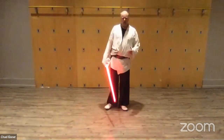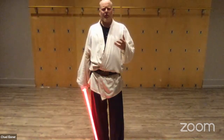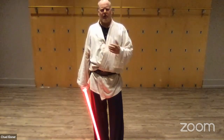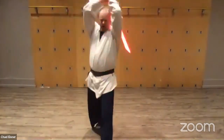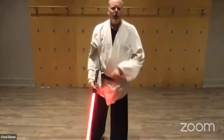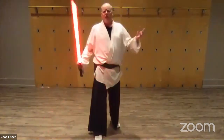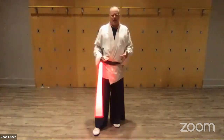Very, very high percentage techniques. Now, is this an actual combination to use in free play? Not so much. You'll use elements of it. The whole sequence would be very difficult to find. But the overhead strikes, these happen all the time. Going up to down, going around, all of that stuff. Each of these elements is done very, very much. Are they necessarily done together in this sequence? Not often, but regardless, doing these types of things will help you.